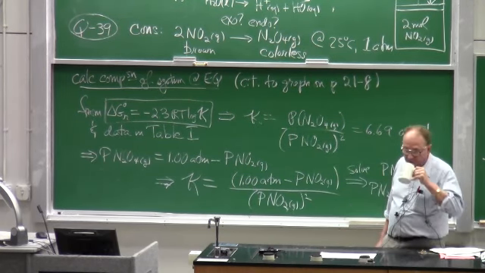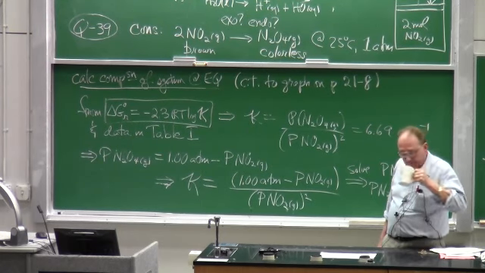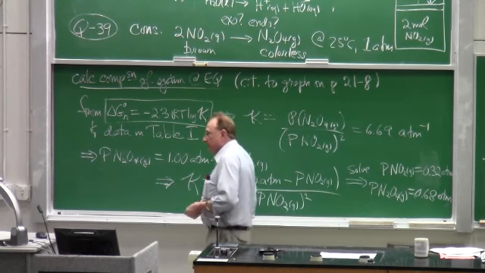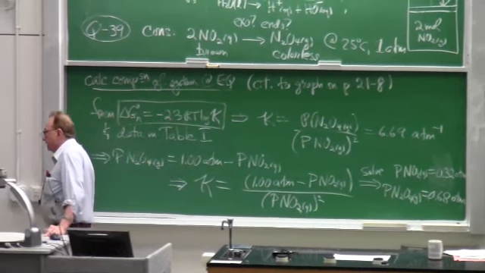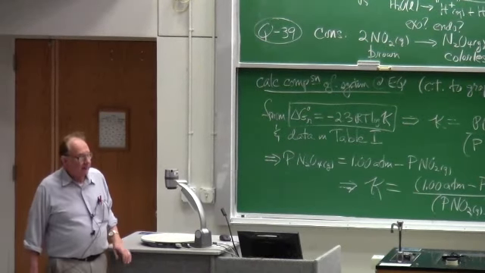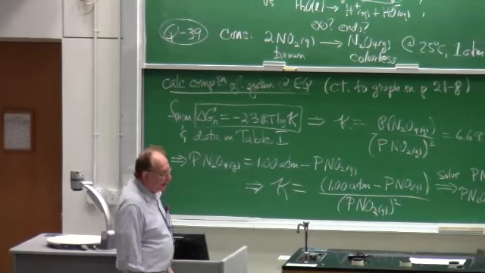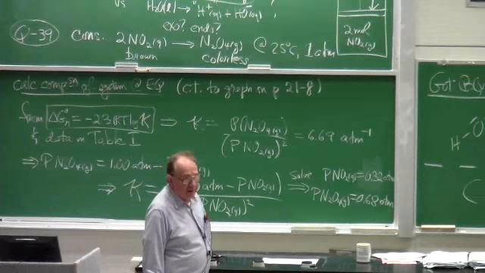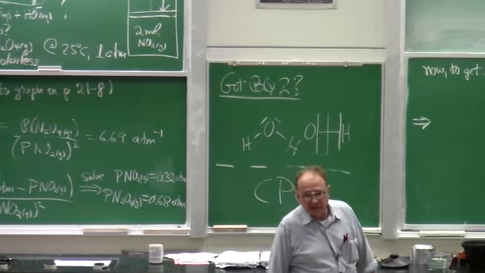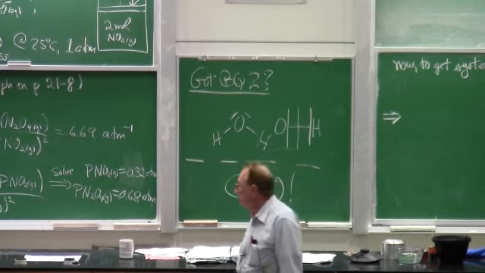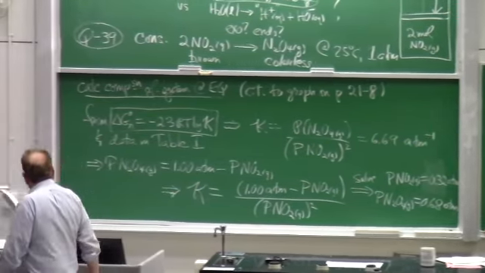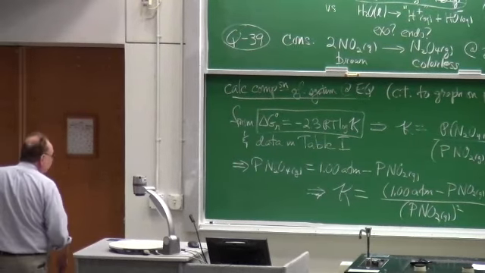Now, for the equilibrium in question, I believe that I'm limited to cooling to about 21 centigrade. If my memory is right, at 21 centigrade we have the normal boiling point temperature for N2O4. So if we go below 21 centigrade, the N2O4 is going to start to condense, become liquid. We've got now a different equilibrium.